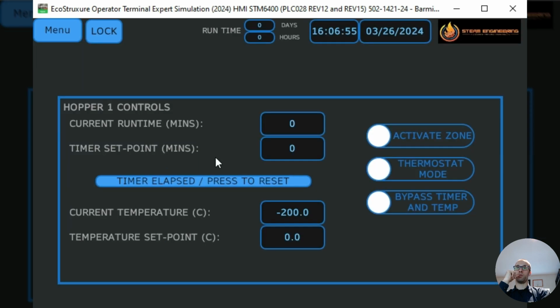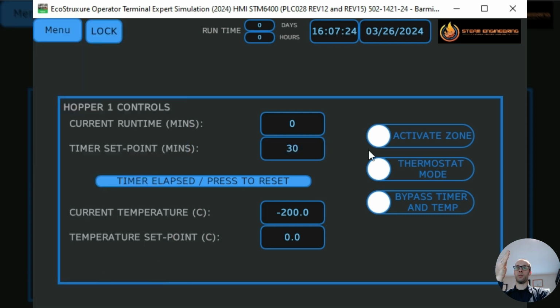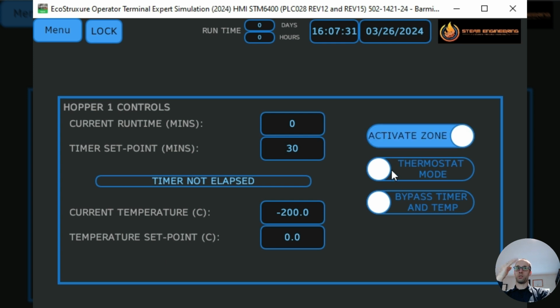The other part of it is if you're doing bin heating overhead, typically customers will do either thermostated or timer-based control. The function on this is that if there is a call for heat with a timer, it will run the mode for whatever designated length that you set and then shut off. So if we don't want to thermostat it, but we know we want to throw 30 minutes of heat into it, you could set a value here and then reset it and then run this zone on a 30-minute timer like so.